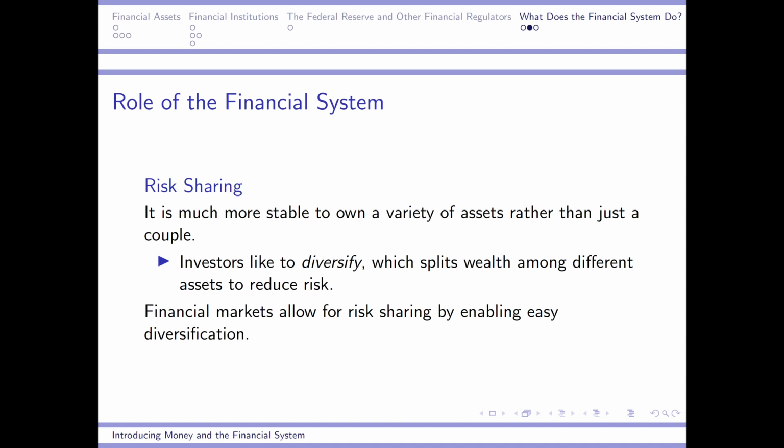However, if I own different shares of different companies, if one company has a big shock to it, the rest of my portfolio should still be smoothed out. And this is called diversification. So all I'm trying to do is reduce my risk along with everybody else so that we have a smoother income over time. And financial markets allow for a decentralized way for risk sharing between everybody participating in the market.